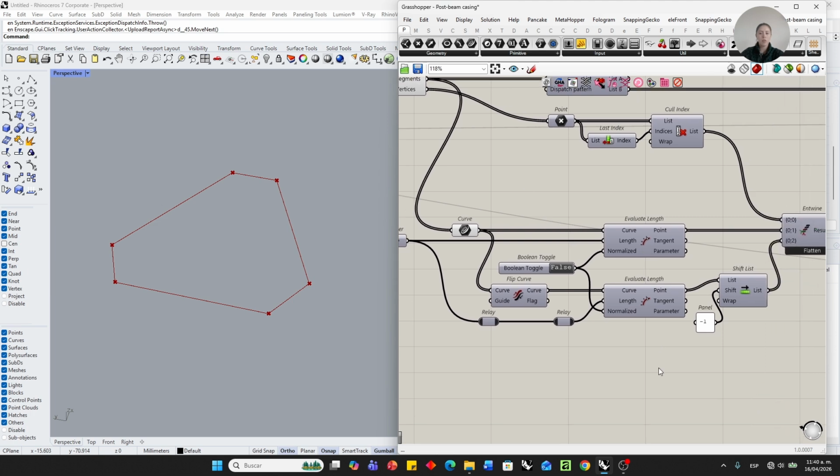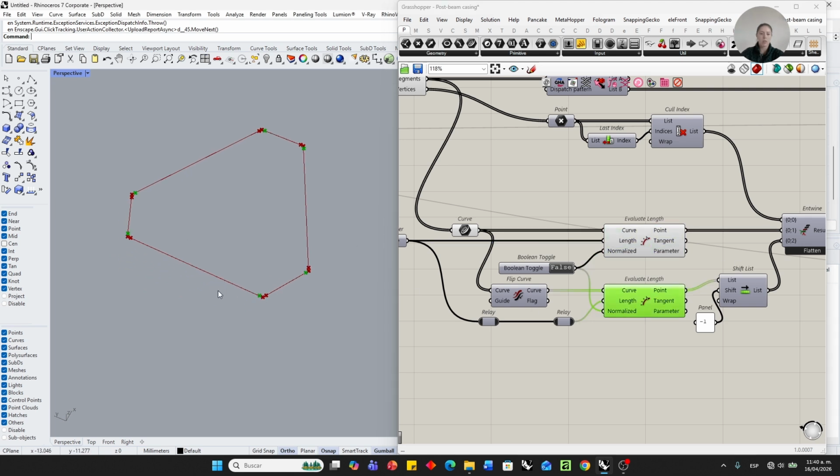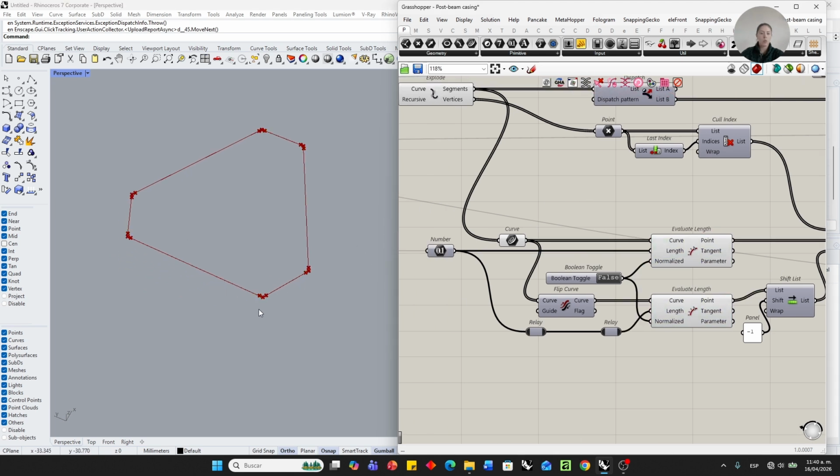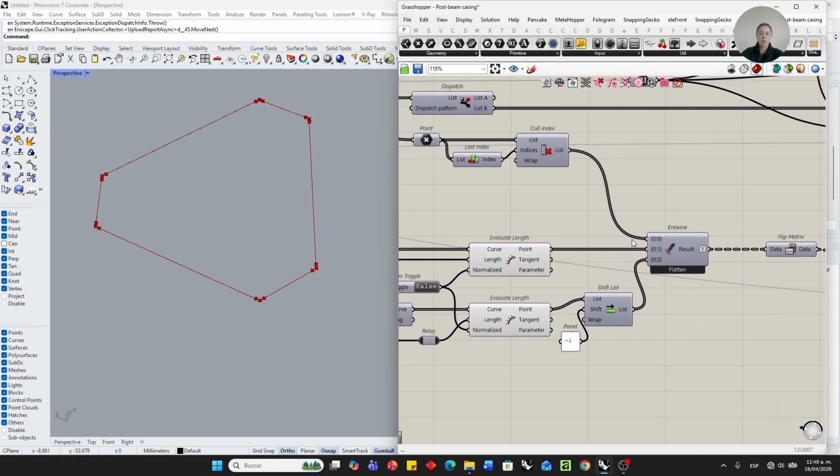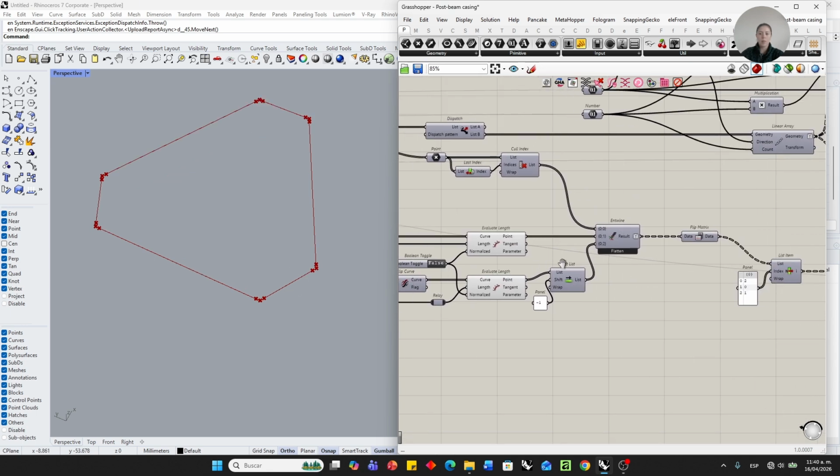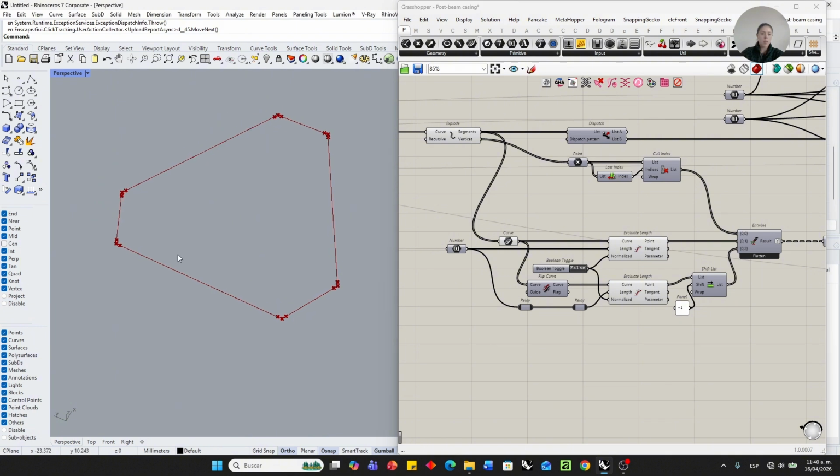And now I used here, as you can see, an evaluate length. The reason why I used this component is because when I was trying to place the points here with evaluate curve, for example, you see that the curves or the lines have different lengths. We have three with the same length, and then we have another three with another length.